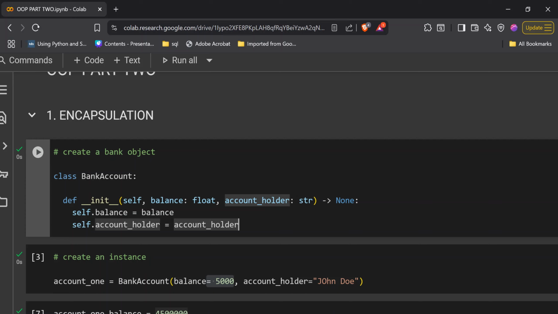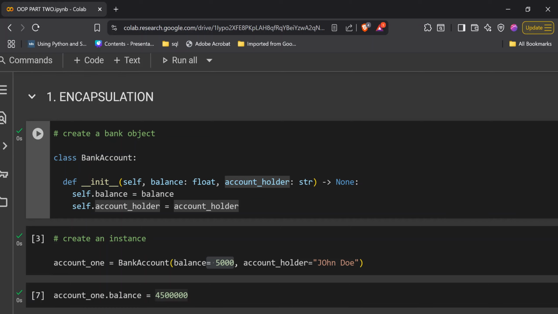So what encapsulation is trying to preach is that we should hide all of these attributes for each instance of the class, and any interaction with that attribute, whether we want to get its value or set it to another value, should not be directly via calling the attribute.